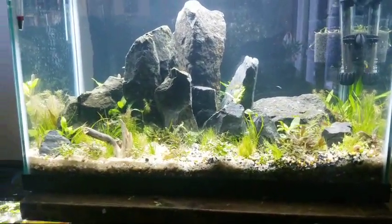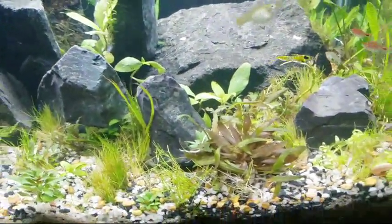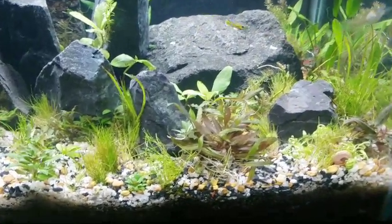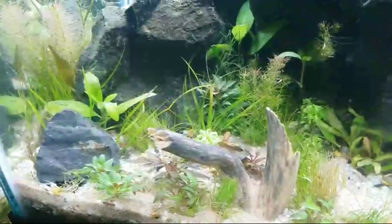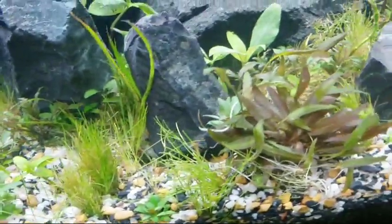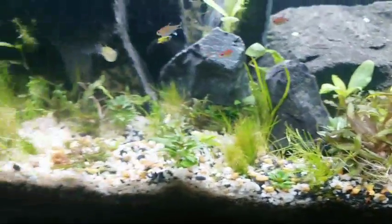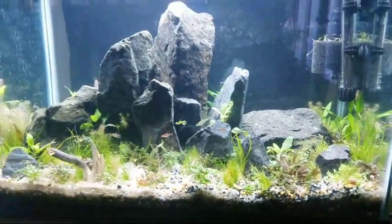The first thing that I want to show you on this aquascape is that I have planted it pretty heavily, and I had the fortune of having a sale as well as some points earned at a local fish shop. So I had a whole bunch of ADF brand tissue culture cups that are normally like $12 or something like that, and I got them like 35% off when all was said and done. So I've got 6 cups of plants in this little 20-gallon tank.